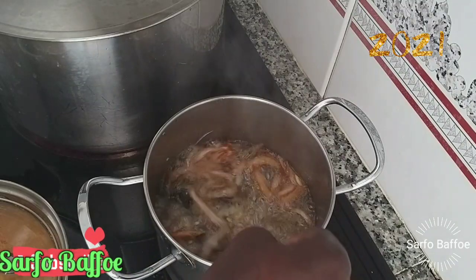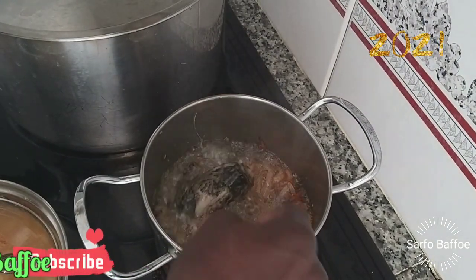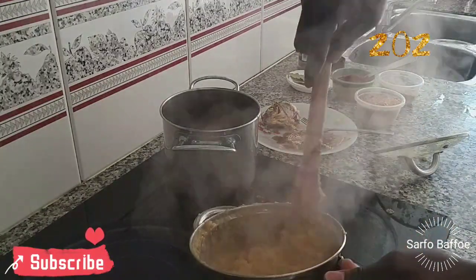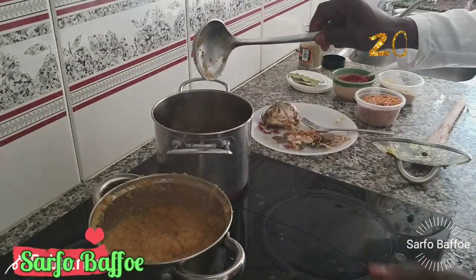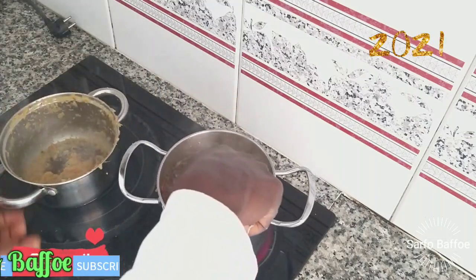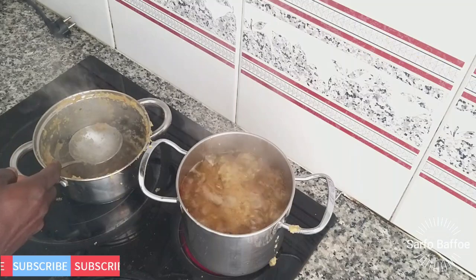While the blended mixture is being cooked, we are removing the fried tilapia. Please make sure you remove all the bones from the oil. While removing the fried tilapia, try to push out some of the tilapia inside the oil and remove the bones. After removing the bones from the hot oil, please switch off the fire or remove the oil from the fire and reduce the temperature a little bit before putting the blended, cooked mixture into the oil. Don't remove the onion fried with the tilapia, only remove the bones.